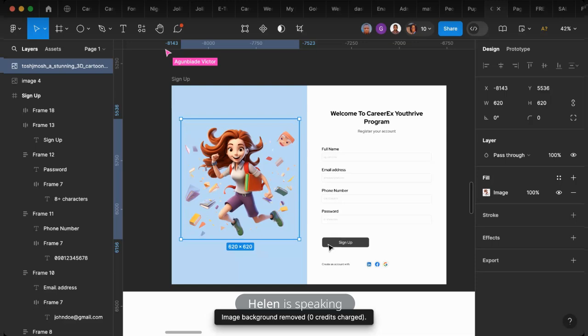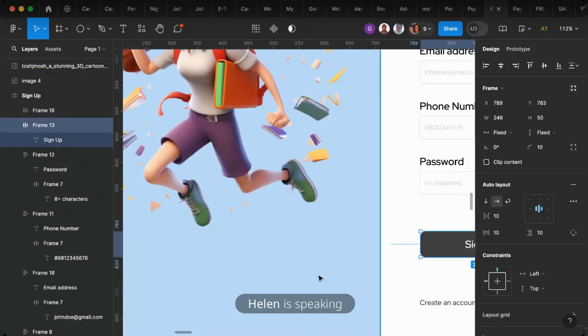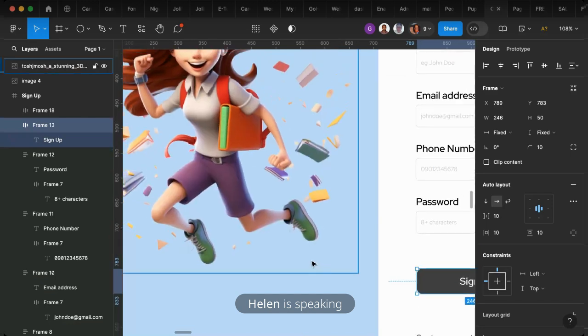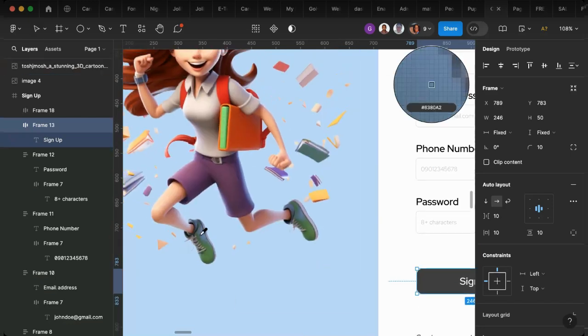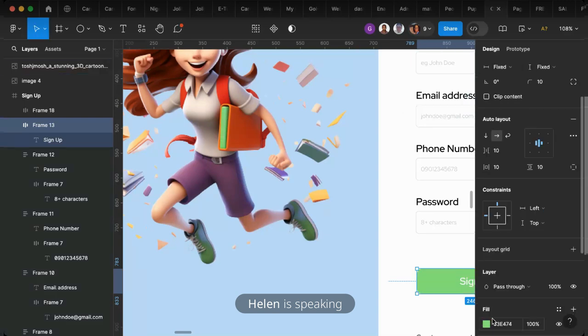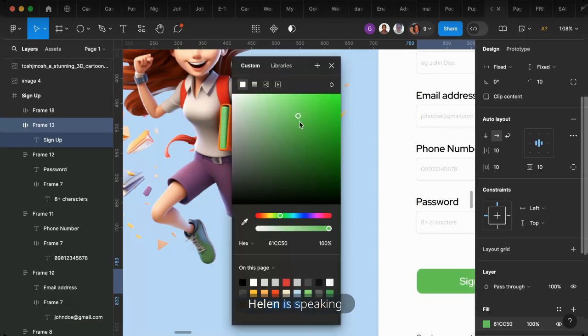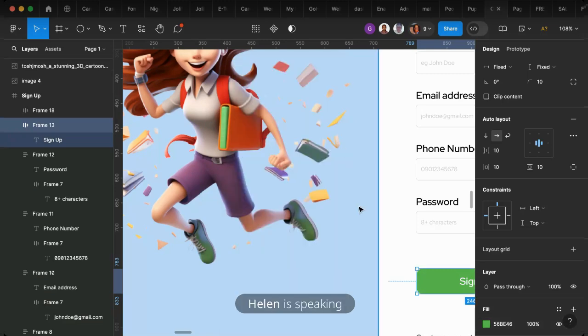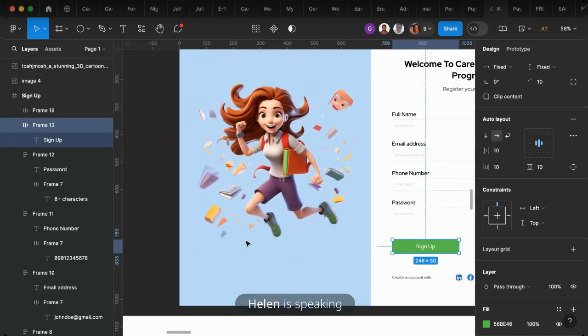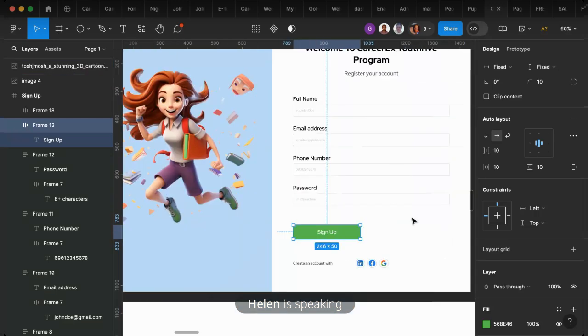Now let me pick a color here for my button. So which color are we going to pick? Let's pick green. Let's pick this green. Hey, no. This green is too shouting. So let's just play around with the green color. Is this green okay? Should we use yellow? This yellow is actually shouting. Okay, I think green is actually a good color for school education.